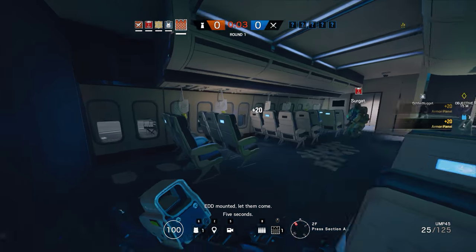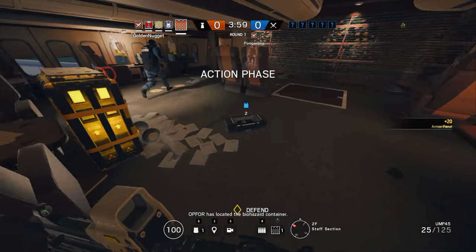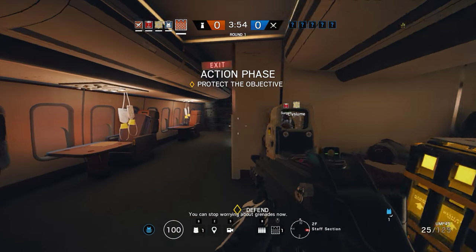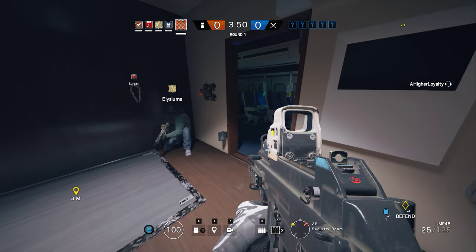5 seconds. Something spotting in the bomb room. Got it. Op 4 has located the biohazard container. Stop worrying about grenades. Can someone break this hatch so we can rotate through it?